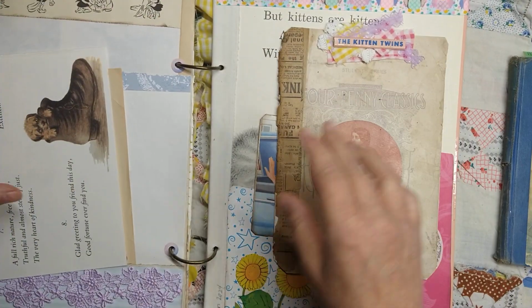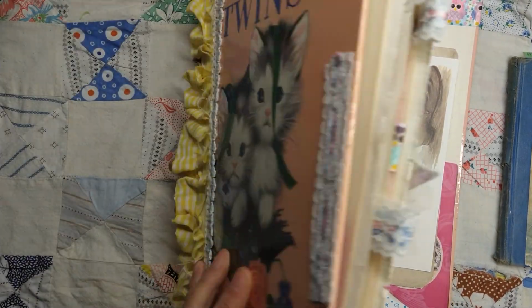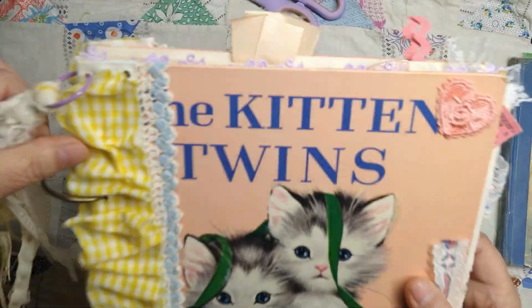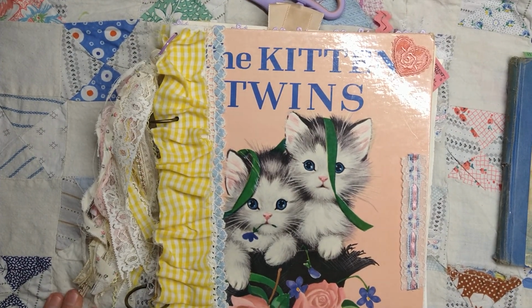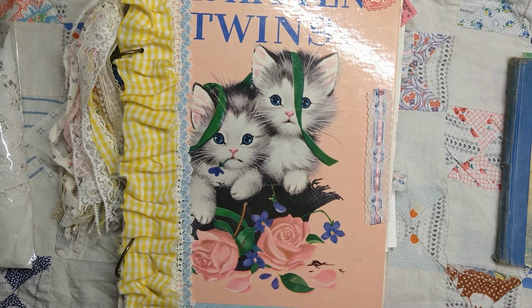I still need to do some dangles and pretties on it, but it's going to be listed for sale on the website before this movie goes out. Movie. I'm still calling it movies. So watch for that.